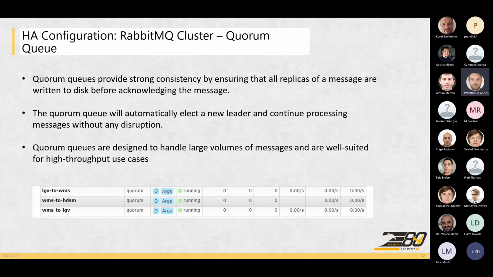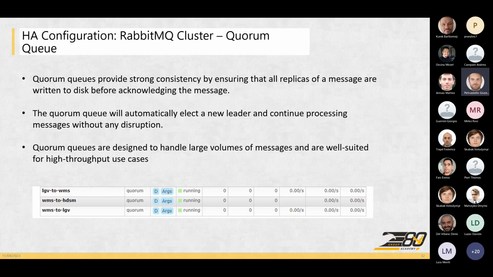This is very important because, in case of failure of one node, considering that we have 3 nodes in our system, the quorum queue will automatically elect a new leader and continue processing the messages without any disruption.